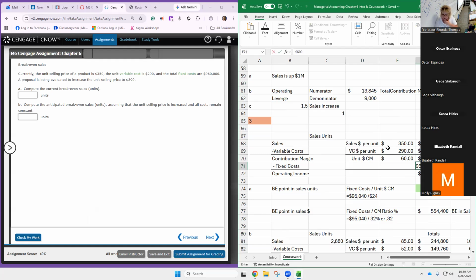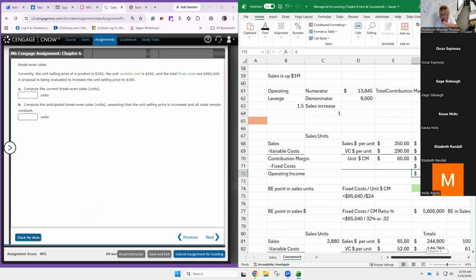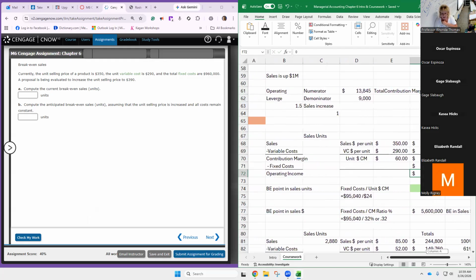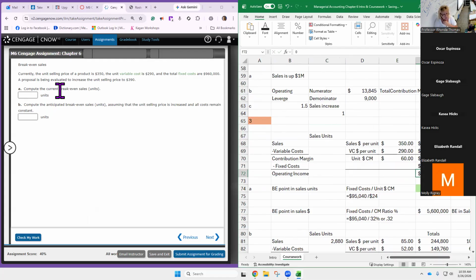Okay, so I'm feeding this in here. I've got a couple formulas here, but I want to explain this. It says compute the current break-even sales in units. So how many units is it going to take for this to be true?